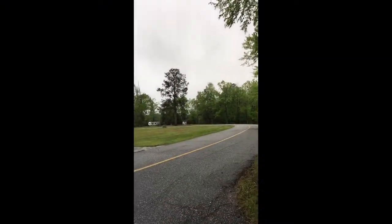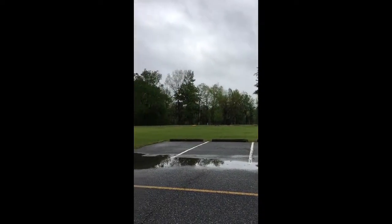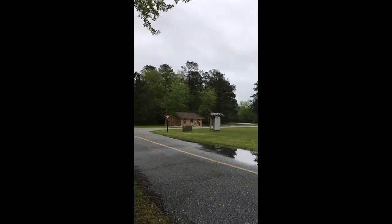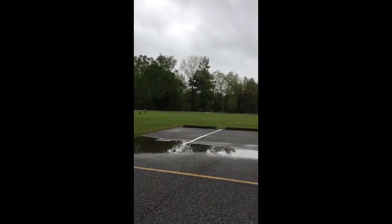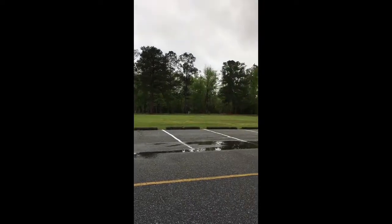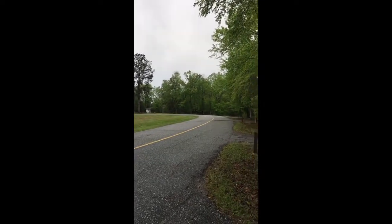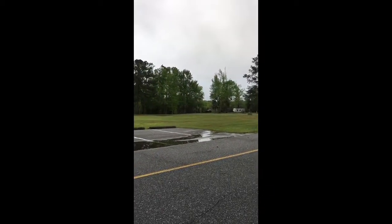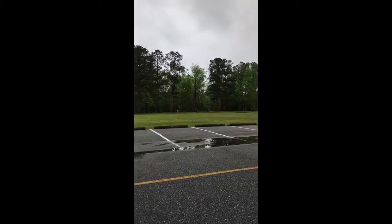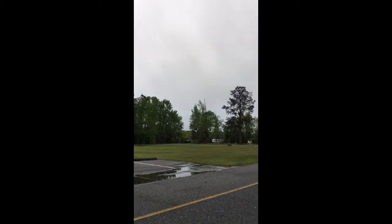Well, we're under a tornado watch. This is what it looks like out here. It stormed last night, rain and wind and all, but not too bad. I mean, yeah, there's puddles out, big deal. The noise you hear in the background is the wonderful pulp plant we have behind us, grinding up trees. Every time you hear that, whoa, it's 60 to 80 years worth of tree growth being destroyed, which drives me crazy, but most people would think it's no big deal. So anyway, I just thought I'd show you a little bit of what it looks like. The sky, the clouds are scuttering along, but it doesn't look all that evil right now.